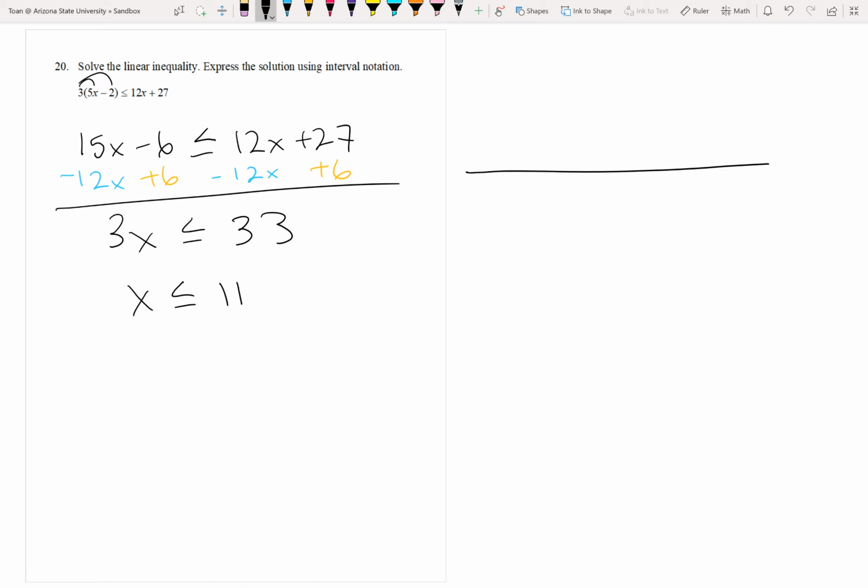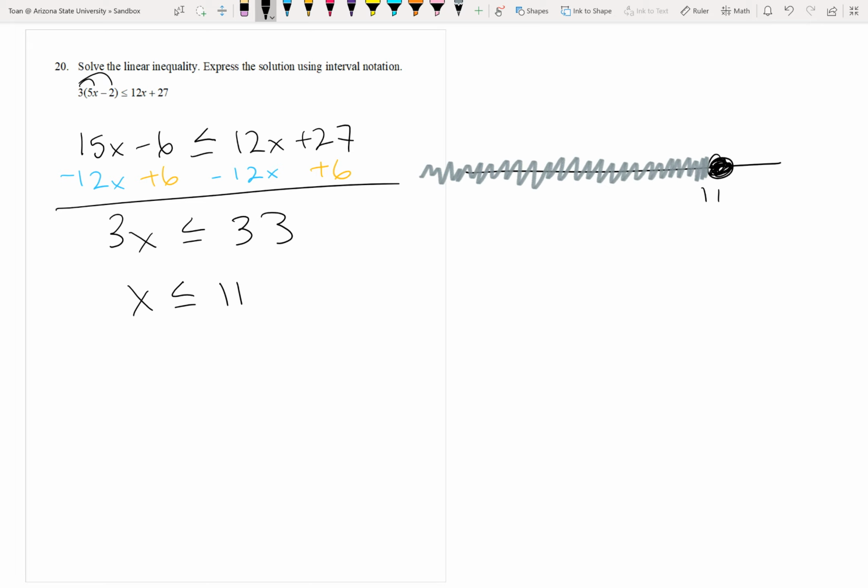If you were to visualize this on the number line, here's 11 there. Notice the inequality is or equal to. It has that little line underneath it, so that tells you it's going to be a solid circle. And then I want numbers that are less than that, and numbers get smaller to the left. So that would be my shading here. Notice we'd be shading forever to the left.